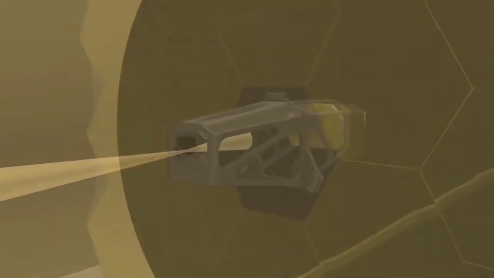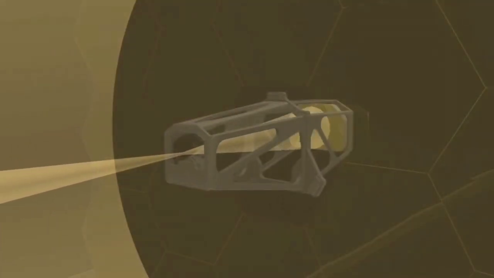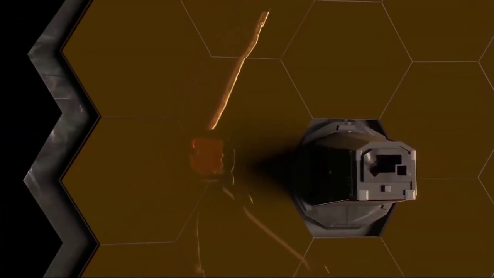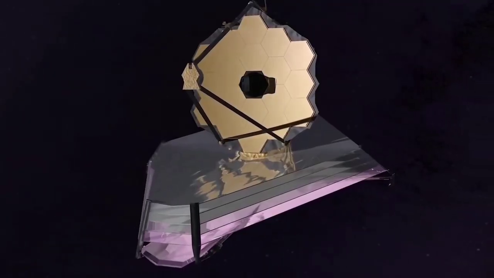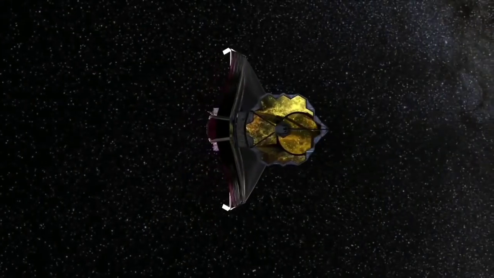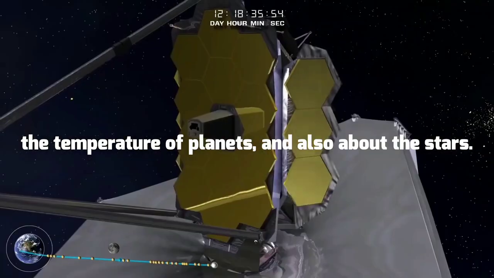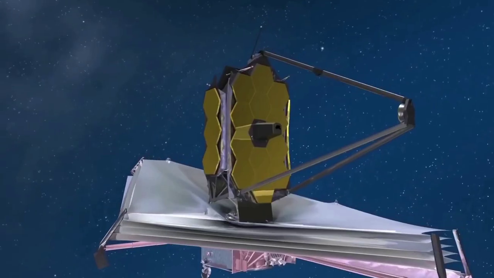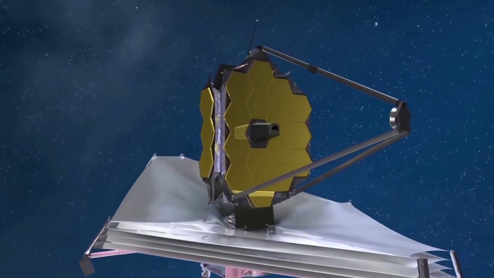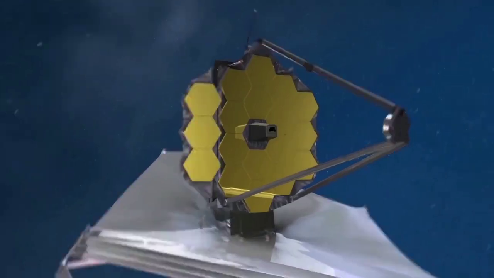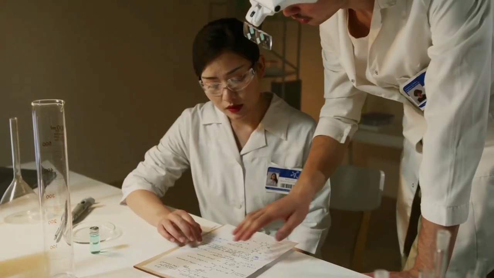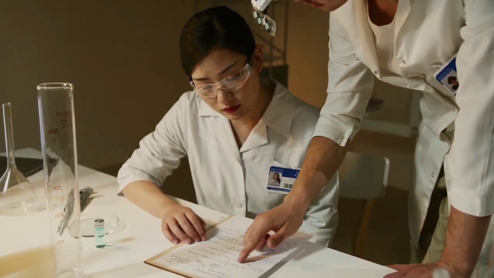The James Webb Space Telescope is a uniquely engineered infrared telescope thought of years before. Infrared astronomy can give more detailed information about interplanetary dust, the temperature of planets, and also about the stars. Moreover, the infrared telescope has the ability to give insights into the details of such celestial bodies, thus giving significant inputs for our scientists to learn more about them.